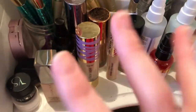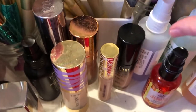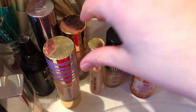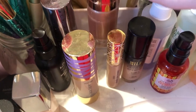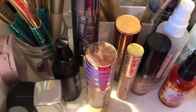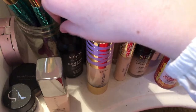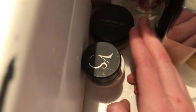And then right here is where I keep all of my foundations and concealers. So we have our Milani Conceal Perfect Concealer, Tarte Shape Tape, Tarte Face Tape. Here I also have the Fenty Beauty Highlighting and I really like that, and then Urban Decay, also my NYX Setting Spray. And then this I just got and I'm going to use it soon — I'm really excited to try it. And then Bare Minerals Concealer. And then back here I have my It Cosmetics Powder and I just keep that right there.